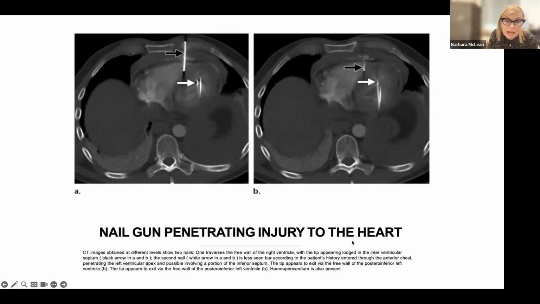Okay, so this is a really incredible picture of a penetrating injury to the heart, and actually a penetrating injury to the right ventricle. This patient is going to die if we don't repair him, and we've got to repair him quickly. He is tamponading. He's got a laceration of the ventricle. He is also somebody that you're going to open.